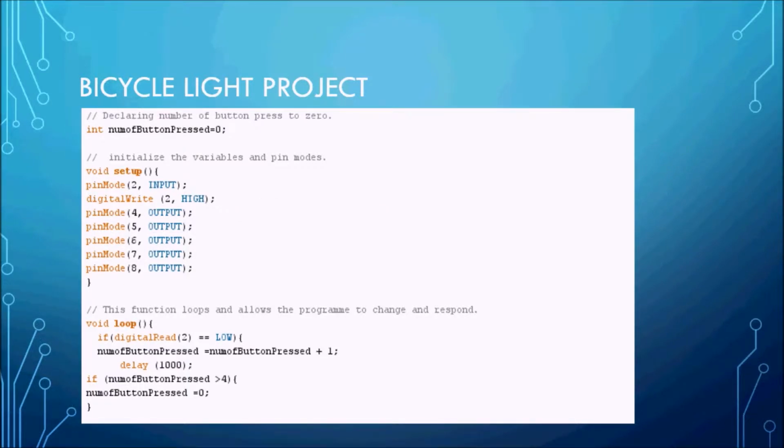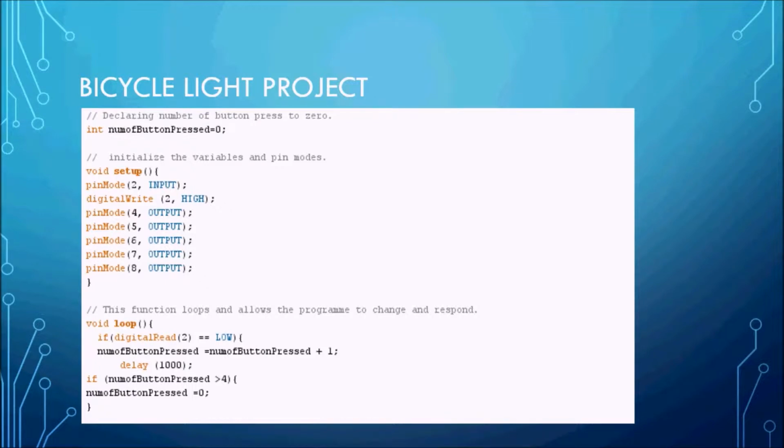This project involves a button which we need to set to 0 because we need to count the number of buttons pressed. In the setup function, we will be initializing our variables and pin modes, and in the void loop function, we will be setting the button to low and add 1 each time a button is pressed.